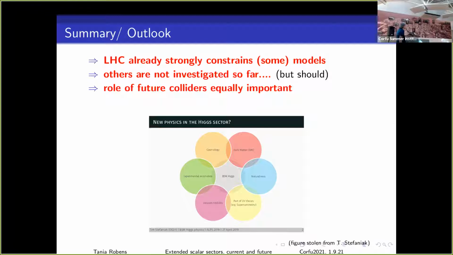Yeah, thanks, Tania, for this really nice talk. Since you discussed many models, you addressed in the beginning what the open questions of the standard model are. Of course, many of these multi-Higgs models have dark matter candidates, but could you say which of the models can do additional good things that the standard model cannot do, and which are also theoretically well motivated?